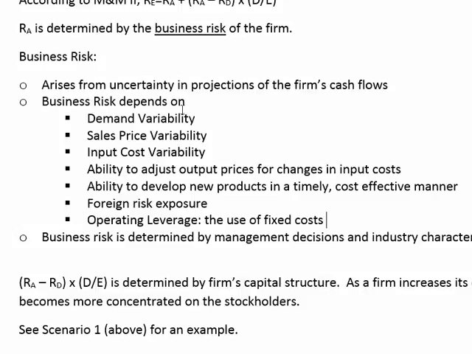So those are some things that increase the business risk of the firm. And I don't want you to memorize all those as a list for the exam, but get an idea of what companies look like that have a lot of business risk. And we can talk more about that later too. But business risk is determined by management decisions and industry characteristics.